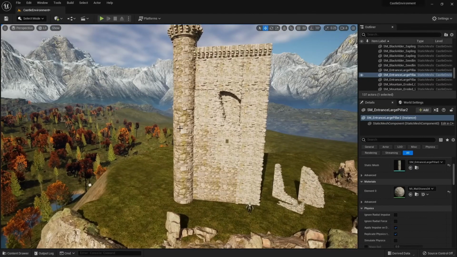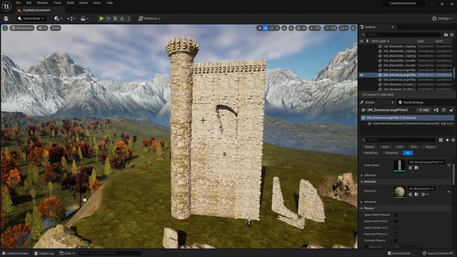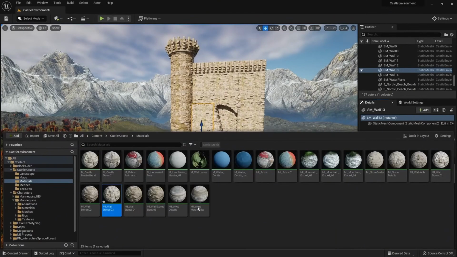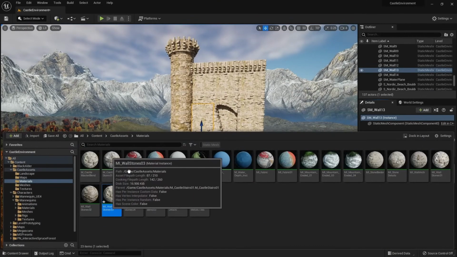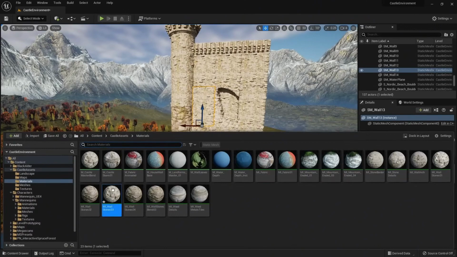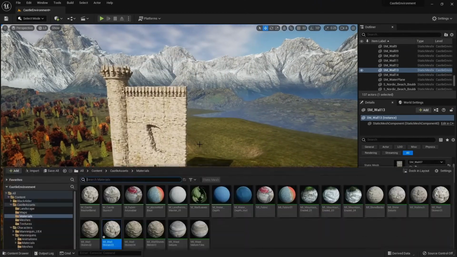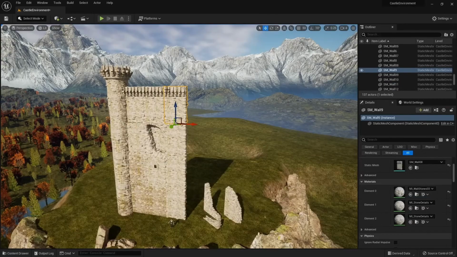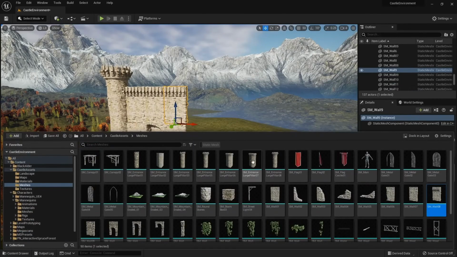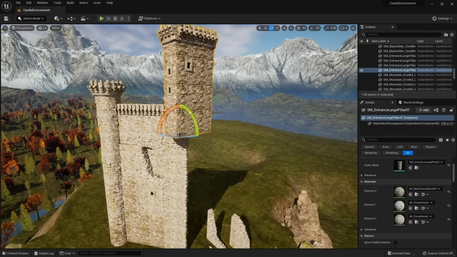And as a reminder, if you don't like the material that's currently on this pillar, then we can select MI_wallstones03 and replace them right there like this. So another thing we're going to do is select any of our meshes, press Ctrl B, and an alternative is this one, SM_entrance large pillar 07.